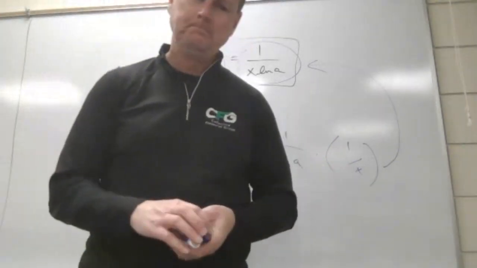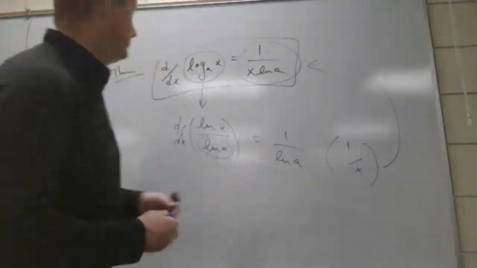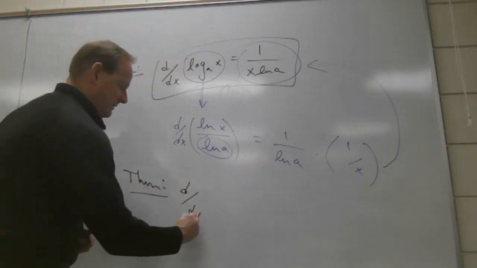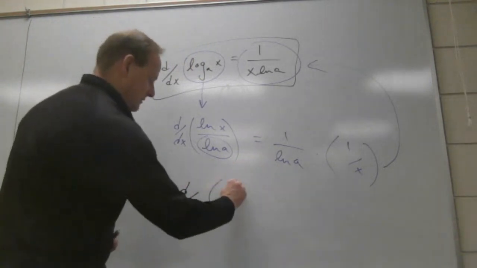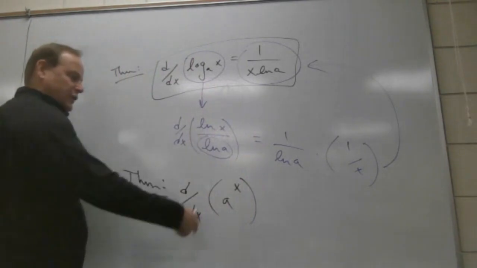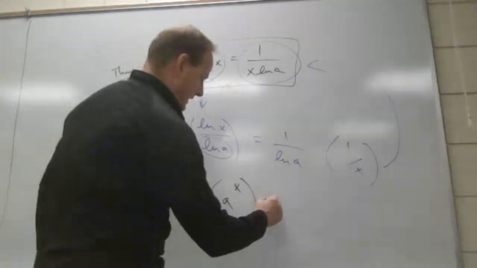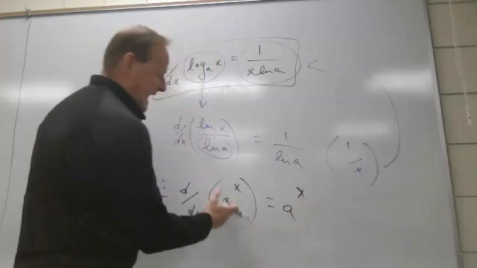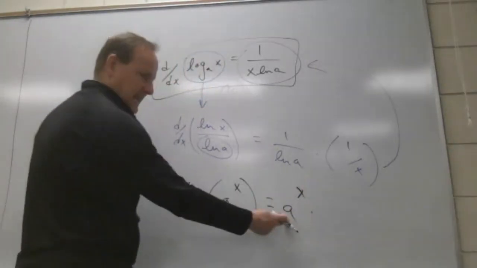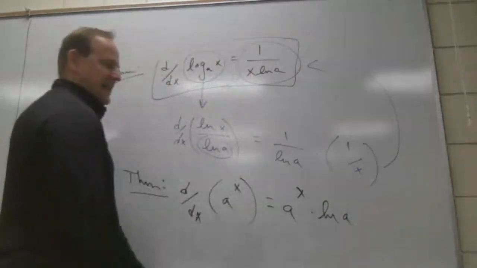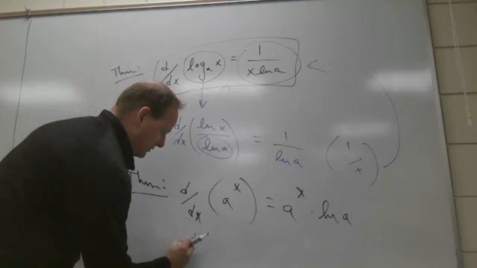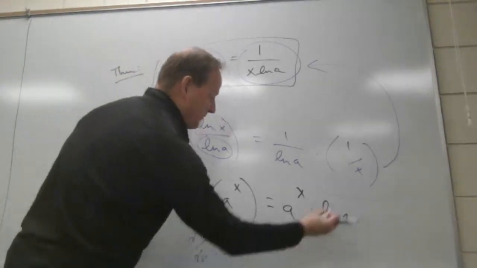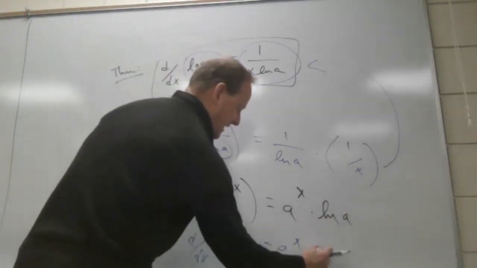Anything else? Any other awkward ones? Here, another theorem. The derivative with respect to x of a to the x power. So this is like 5 to the x power or 2 to the x power or pi to the x power. Anyway, it's that. What's the derivative of e to the x? It's e to the x, right? So it's kind of like that. The derivative of a to the x is a to the x, but it's not an e, so times natural log of a. If it was e to the x here, the derivative with respect to x of e to the x, you could use the same formula above it. Well, that's e to the x times the natural log of e.